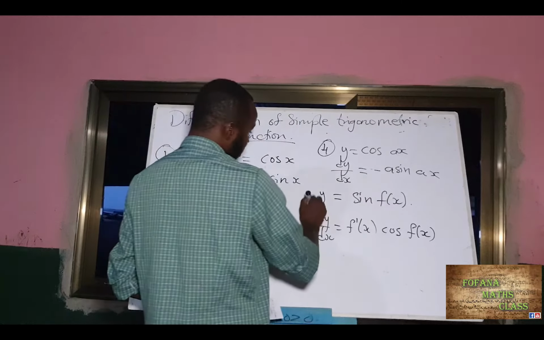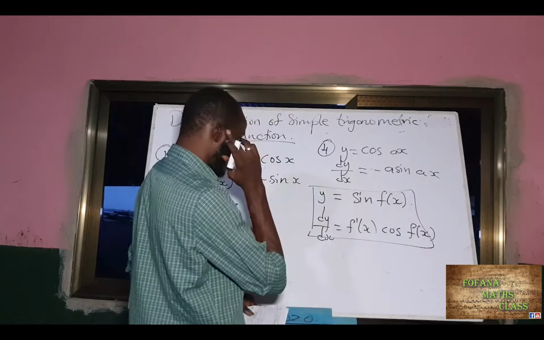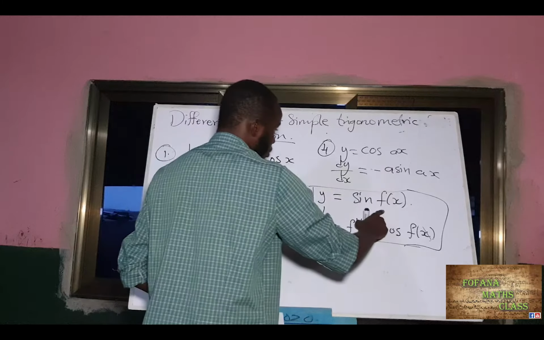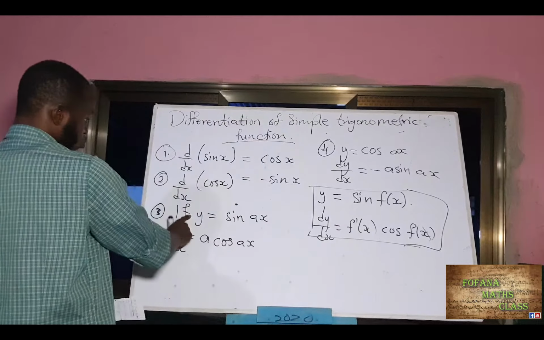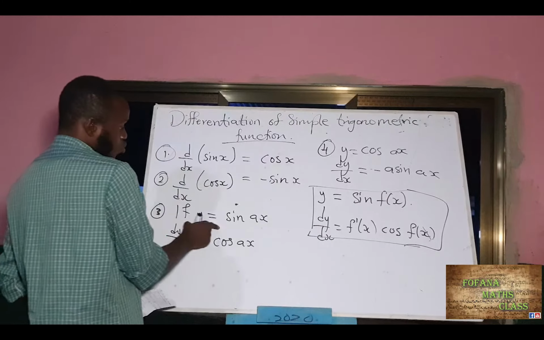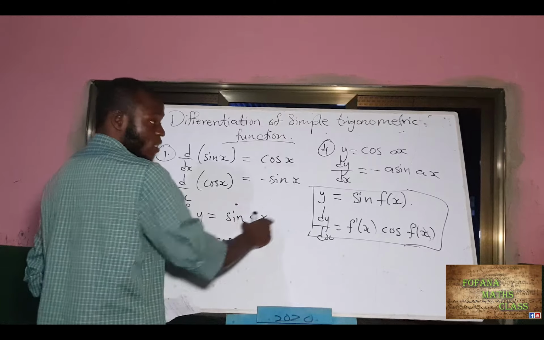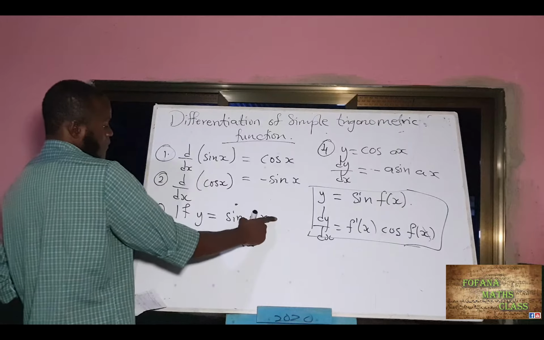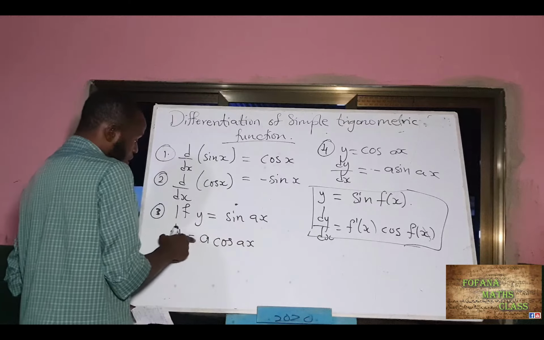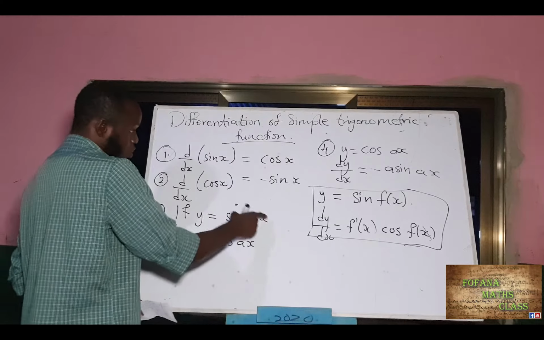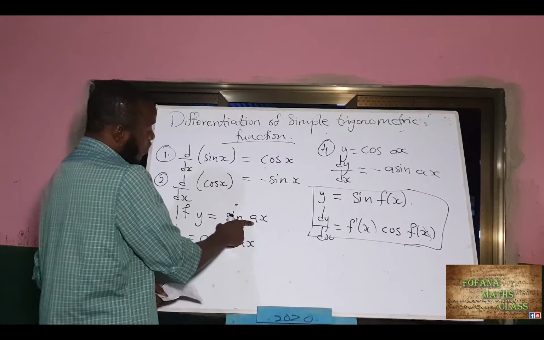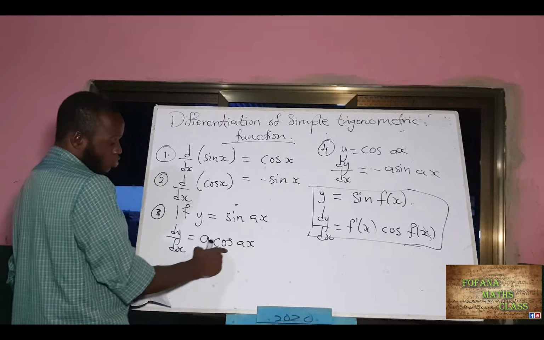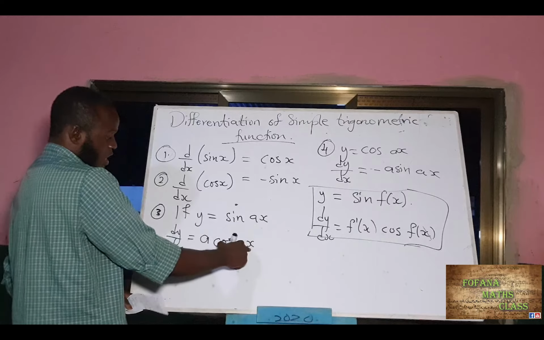So if you understand it very well and compare it with the example that we just gave here, you realize that that's what we are talking about. You have a function y equal to sine ax, so ax is the function f of x here. What you do is differentiate this. We know that when you differentiate ax, you obtain a, as we did in the rules of differentiation. So you have a, then you bring it outside, then to differentiate the sine, you get cos, then the expression f of x will come.